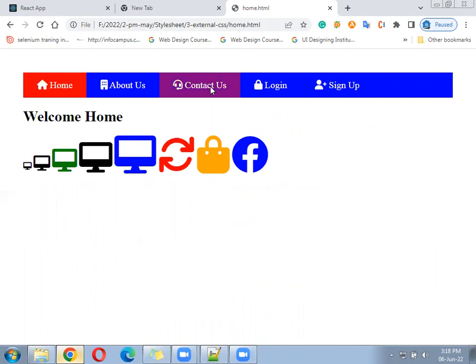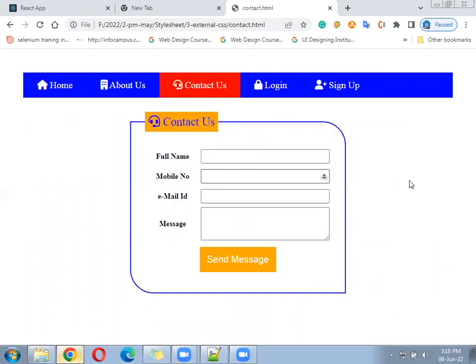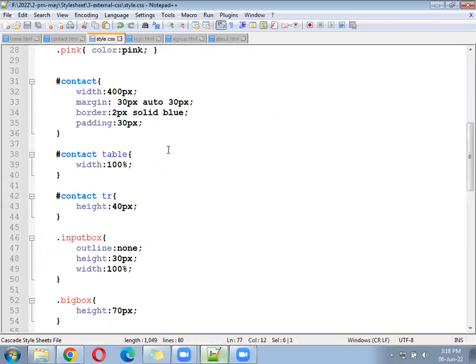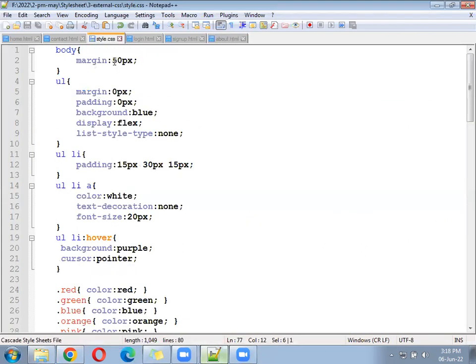A small change we'll do now, and we'll see whether it is applying in all the pages or not. Come to the CSS file. Go to the body tag, and the margin 50 pixel you have written, convert into 0 pixel.